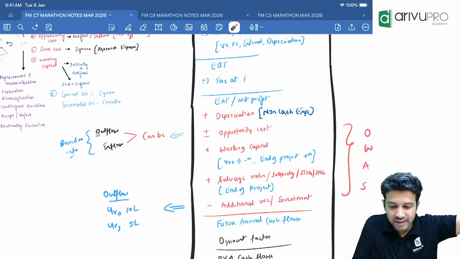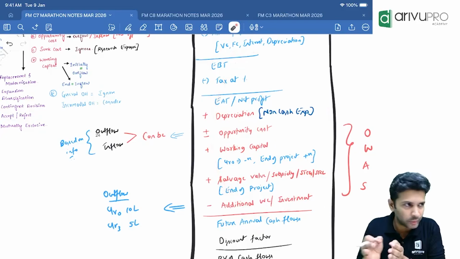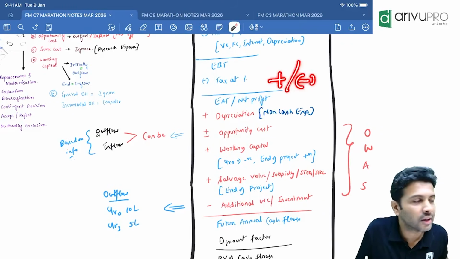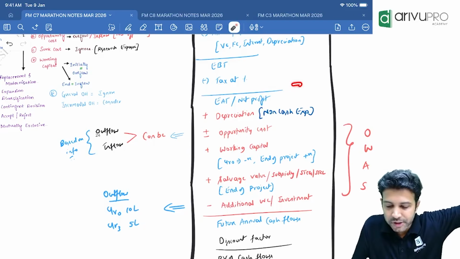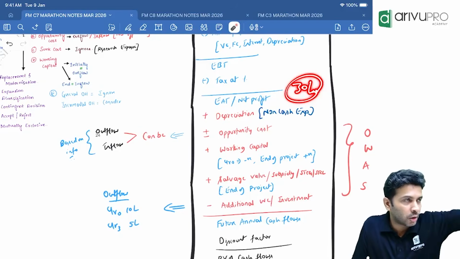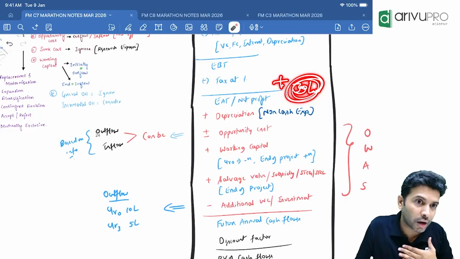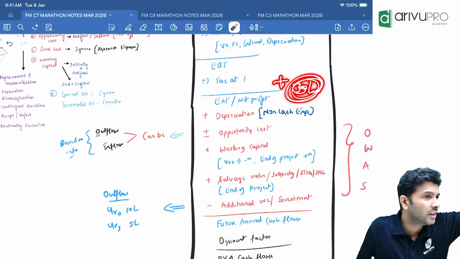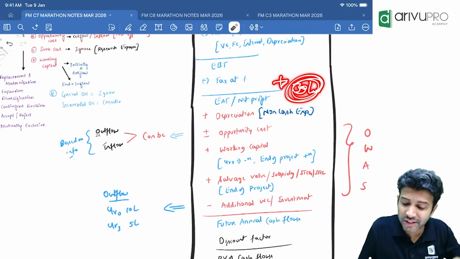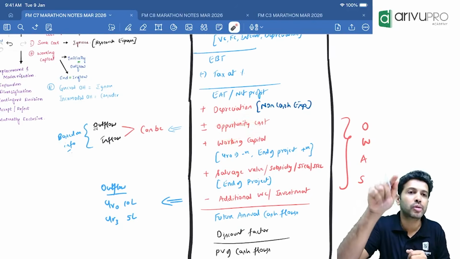Now you tell me, this 30 lakh income, am I getting it or not getting it? Not getting. In a cash flow estimate, if it's an inflow, we show it as a positive number. If it's an outflow, we show it as a negative number. Now, should I show this opportunity cost of 30 lakh as positive or negative? If I used to work in corporate, I would get this income, then I would have written plus 30 lakh. Now I'm letting go of this, so this income is reducing. Income is a positive number. That is getting reduced, so should I show this 30 lakh as a positive or negative number? Negative. So in my example, opportunity cost, you will show as minus 30 lakh.